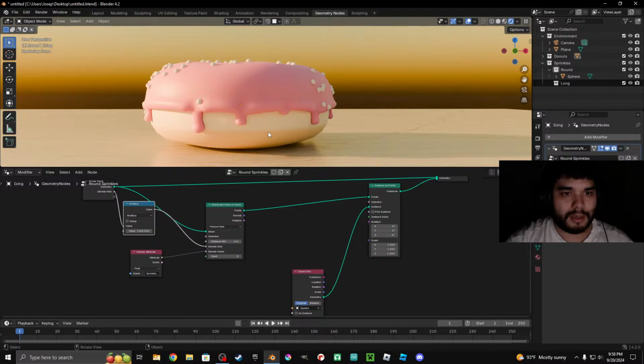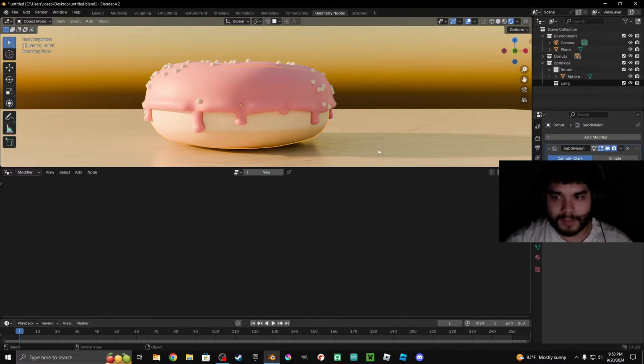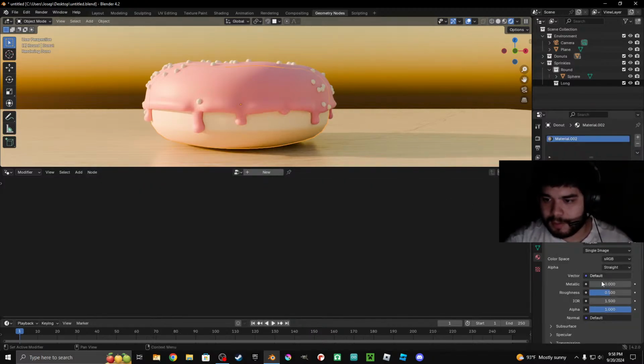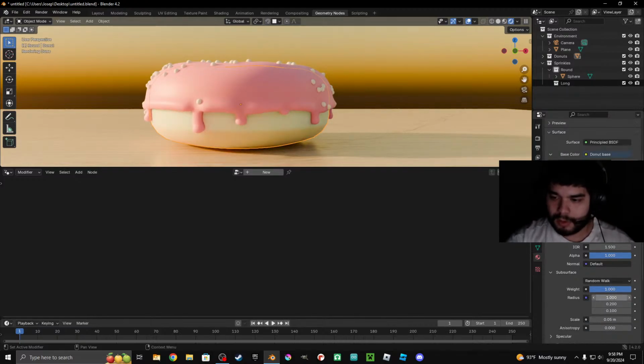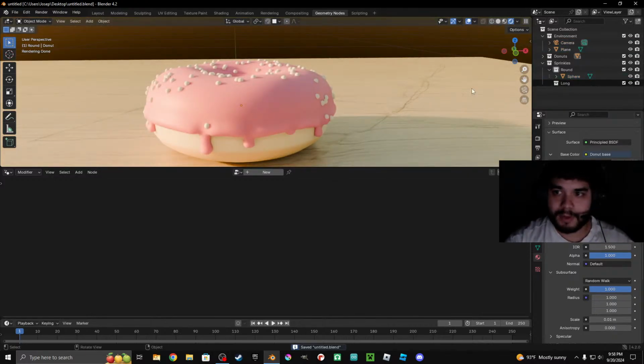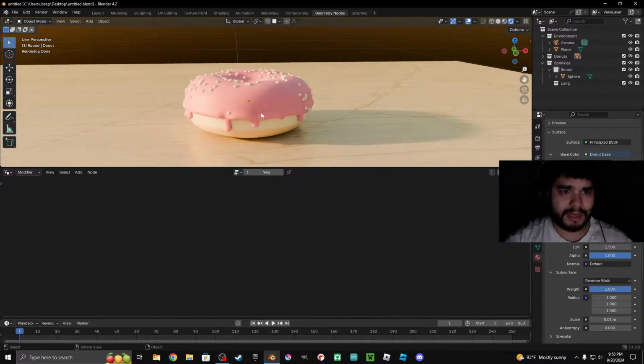Okay, now I'm gonna select the donut. I'm gonna be adding a subsurface also in this one. 1.01. Oh, we're gonna do more. We can actually, but I'll do it later, once I make the other sprinkles.